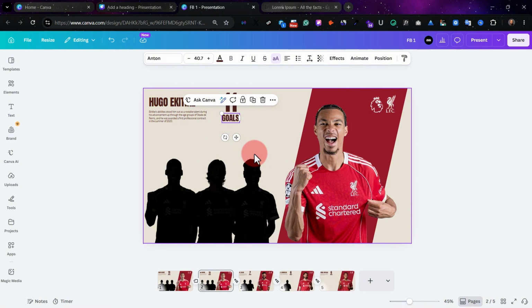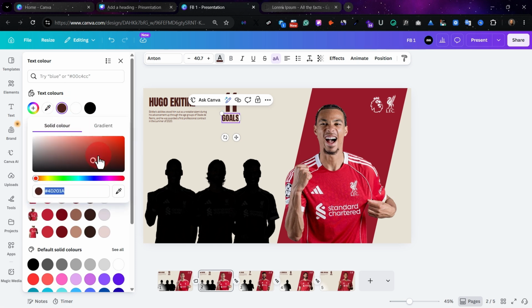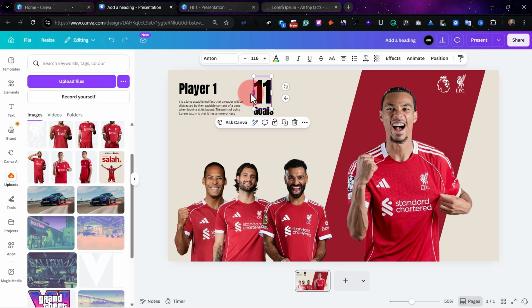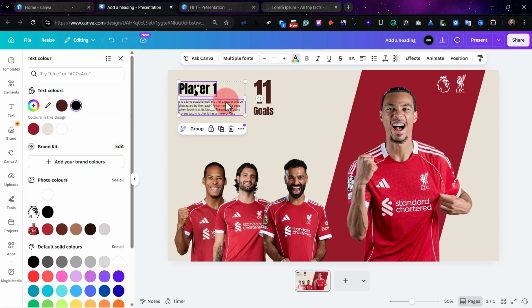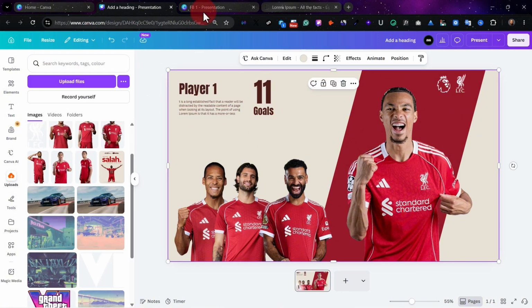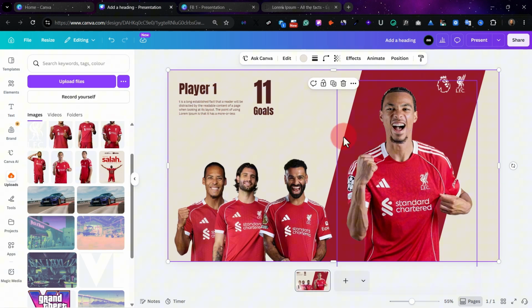So we're going to come here and we're going to select the color. I'll select the color here and I'm going to copy. Once I copy, I am going to select this, select both of them, then paste. Select this as well because they are the same thing, and I'm going to paste. So now we have the same color as this, right? So this is it here, and we check if everything is very okay.